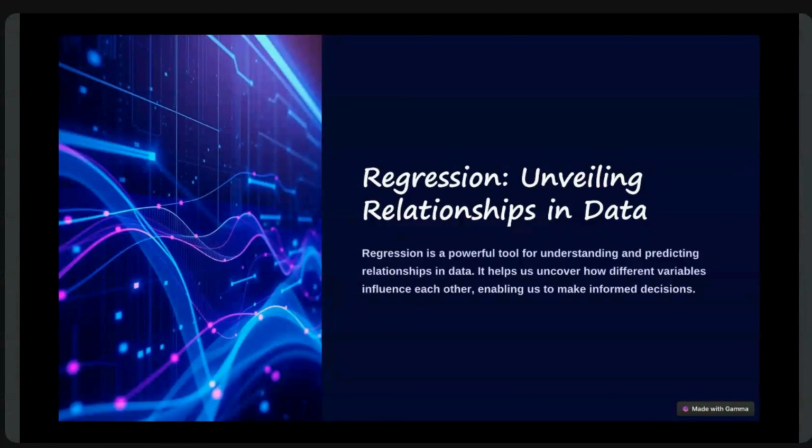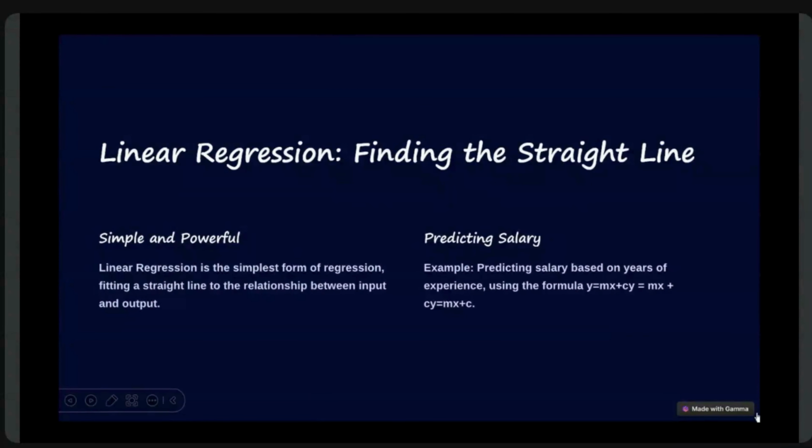First of all, we have to see linear regression. It is the simplest form of regression, simple and powerful, fitting a straight line to the relationship between the input and output.